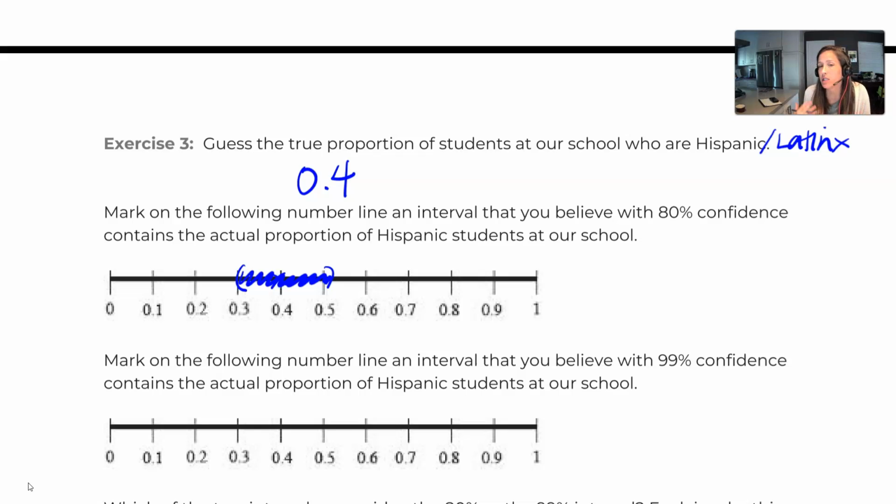And I always have one smart aleck in the class, and of course you can do this on your own, see how you do. But I usually have one smart aleck in the class who says like, well, I just shade the whole thing. Then I'm 100% confident I caught it. And that's a completely legitimate thing to do. If I wanted to be 99% confident that I caught the real value, I could go all the way from 10% to 70%, right? I could just go everywhere from everything that students said on the low end to the high end, and I can feel pretty good that I caught the real value.